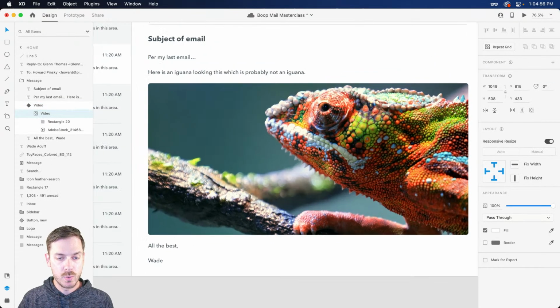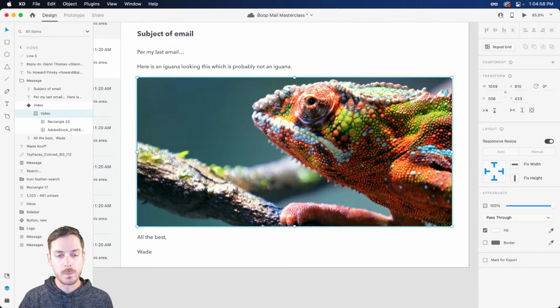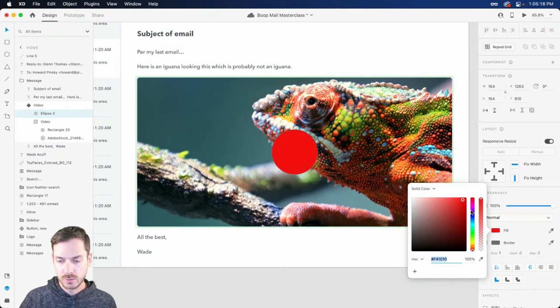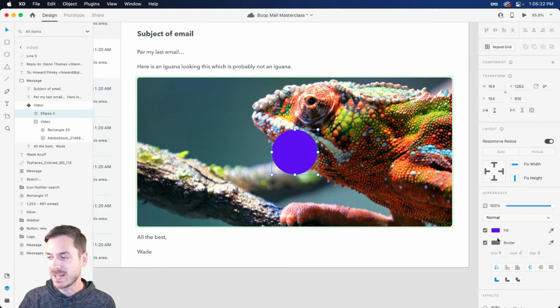And now that I have my component in place, I can make some changes. So the initial state, like I mentioned, I want it to have a play button of some sort to let users know that they can tap on it. So I'm going to grab my ellipse tool, shortcut key E, and drag one out. I'm going to make it nice and large so that it's easily visible. And maybe I'll change the color to, let's go for this nice little blurple. I love using blurple. It's a great color, it's a great name.